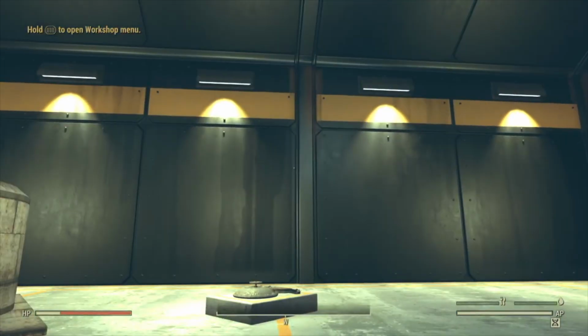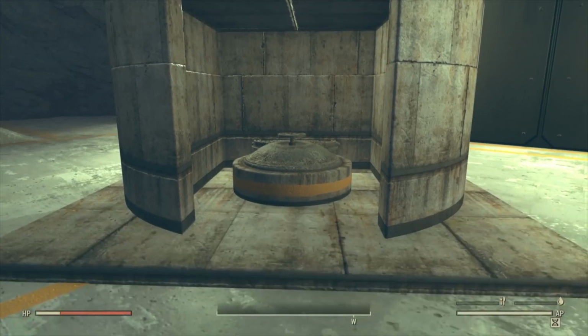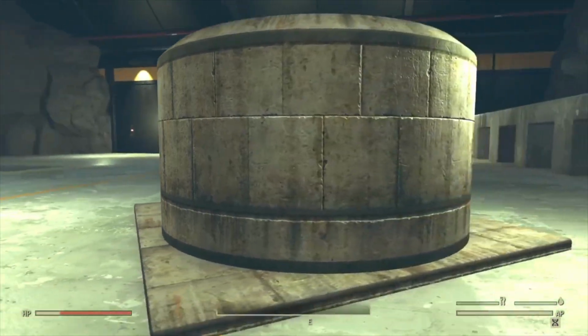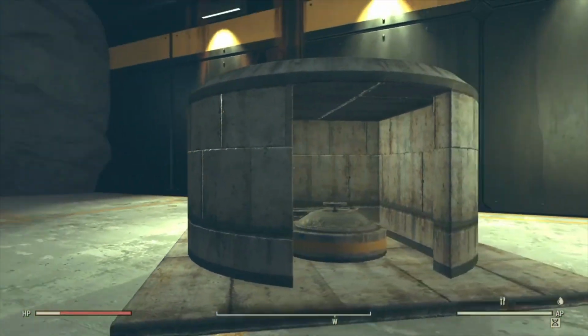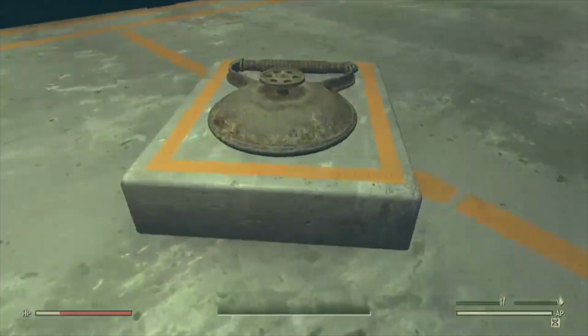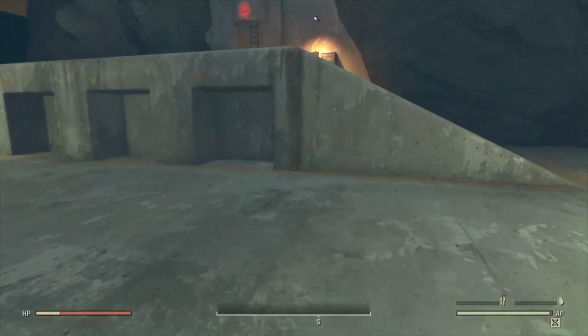So I'm currently in the Missile Silo Shelter. This is the large version of the entrance. So it would be nice maybe outside, you can decorate it, but if you're in an area where you are limited to room, this one is probably the one you'll want to build. Alright, let's go to the front.